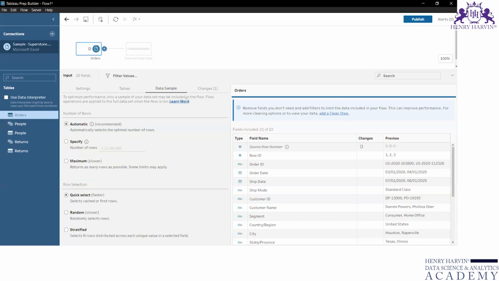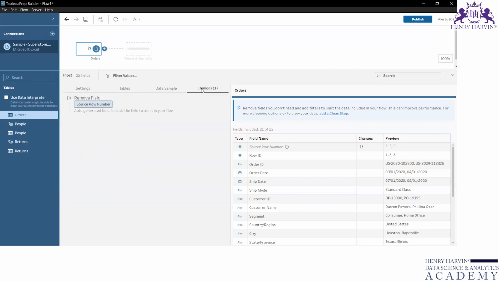One thing, the only thing we need to notice here as a beginner right now is this changes. So what is this changes? See, I'll show you that. Yeah, right here, when we imported our data set, what happened was we already have a row ID, this particular column in our data set.